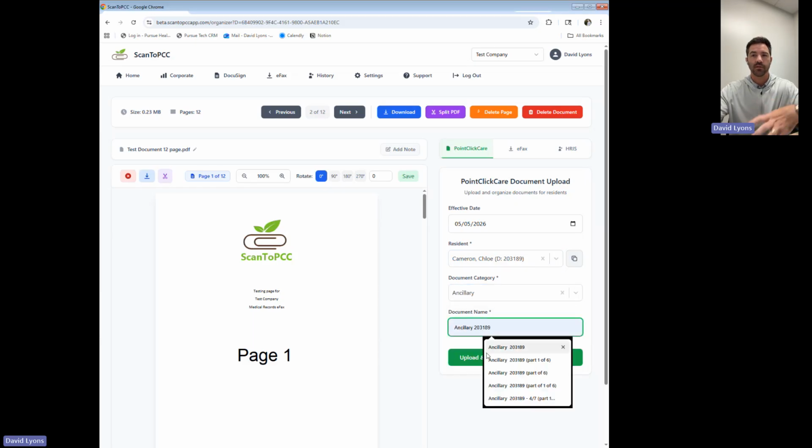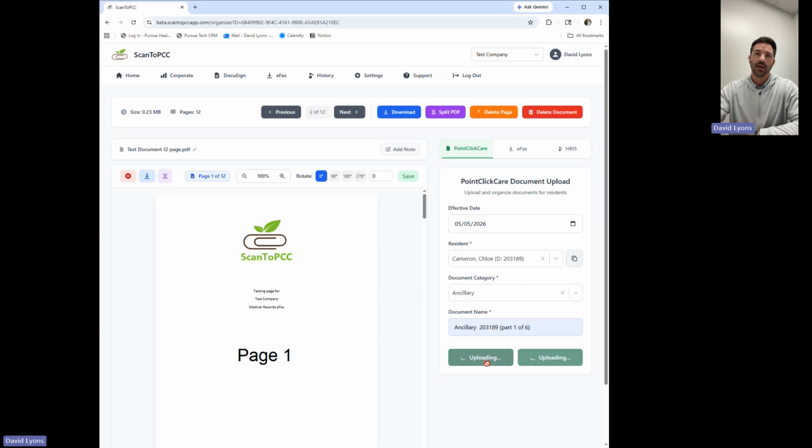So you'll hit one of those 2 green buttons. It'll push it to the chart. Doesn't matter how large it is. And then it's going to go ahead and break it up into pieces for you. So you hit one of these 2 green buttons. And then when this document shows up in your actual residence chart, it'll be broken up into pieces for you. So if it had to break it up into 6 pieces, you'll see something like this on your residence chart. It'll say part 1 of 1, 1 of 2, and it'll break it up for you.